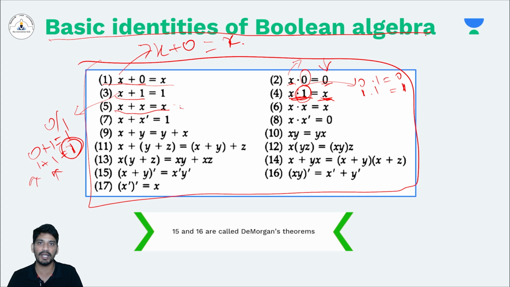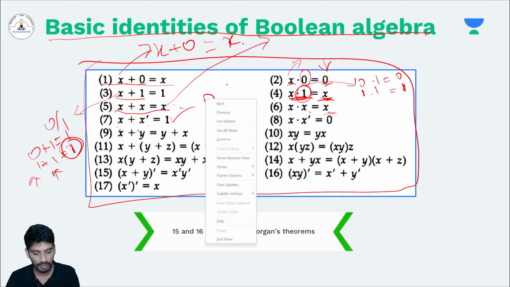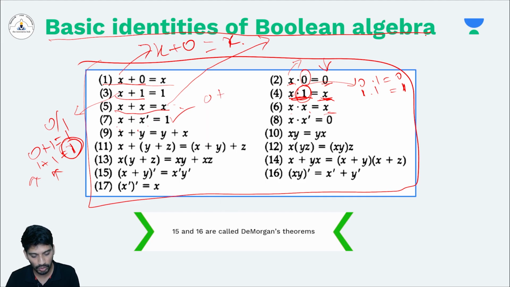As I already explained, this is not normal algebra. This is Boolean algebra. And x dot x will give you x. x plus x bar will give you 1. See, why will x plus x bar give you 1? Let's say x is equal to 0. If x is equal to 0, obviously x bar will be 1, right? So 0 plus 1 will give you 1. Let's say x is equal to 1, then x bar will be 0. So 1 plus 0 will be 1. So x plus x bar will always give you 1, no matter what the value of x is.